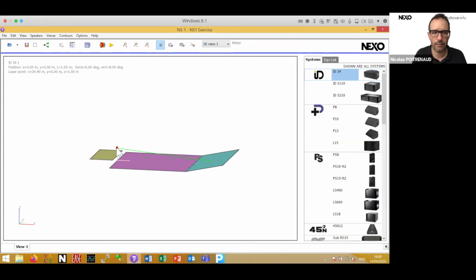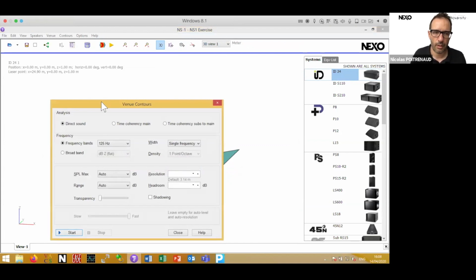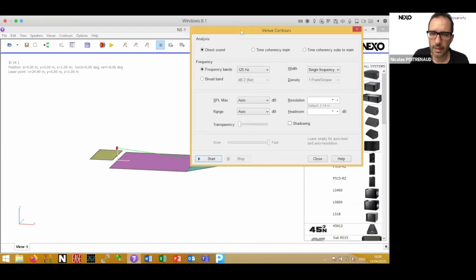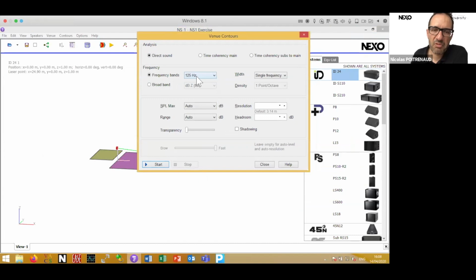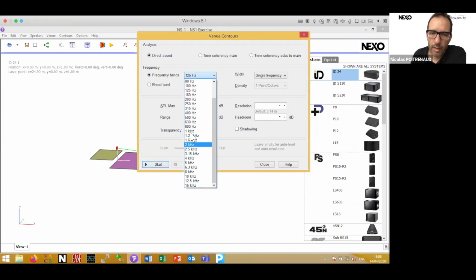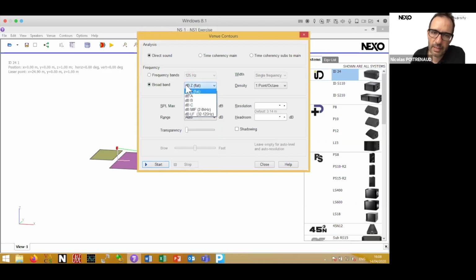I can see this P series available. And if I want to visualize the coverage, then I just have to click on the mapping tools. The mapping tools is this icon. When I click on it, I will access frequencies one by one, but much more useful for me is to select a broadband and get the broadband using the dBMIF option.